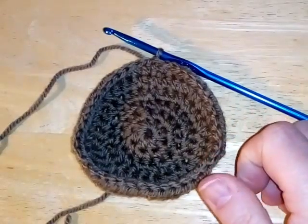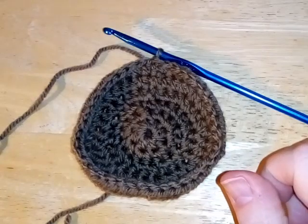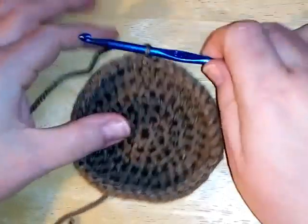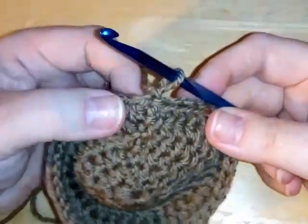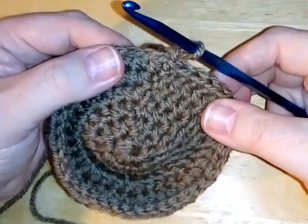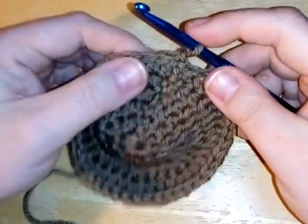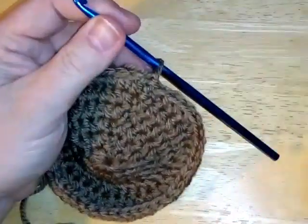Okay, so round 7 we are going to start in the next stitch. We're going to again do 1 stitch in every stitch. Chain 1 first. I forget to tell you the chain 1, don't I? Chain 1 and then start in the next stitch and do 1 in each stitch, so 40 stitches. Okay, so yeah, 1 in each stitch, starting in the next, finishing in the slip stitch, 40 stitches.